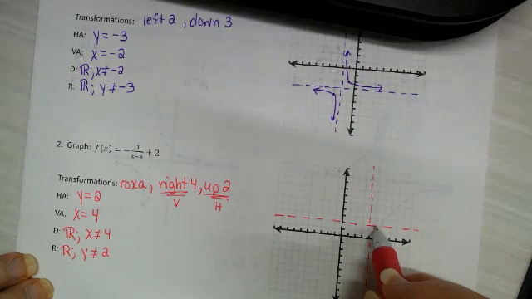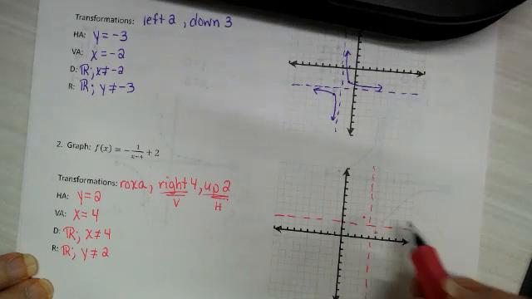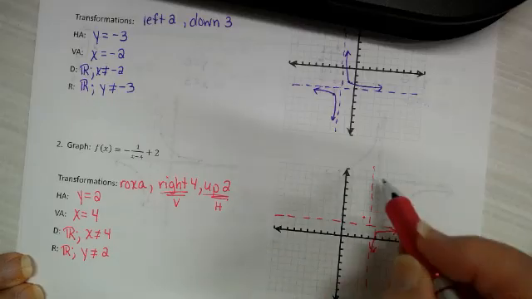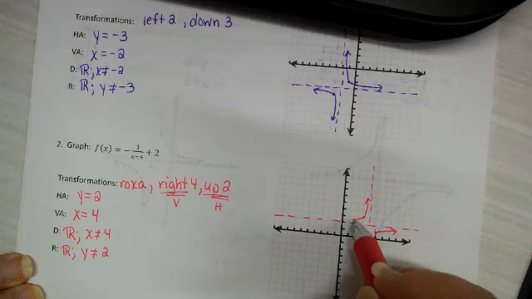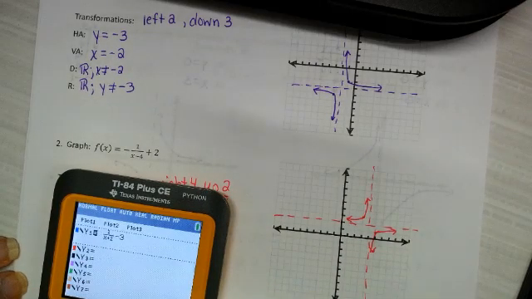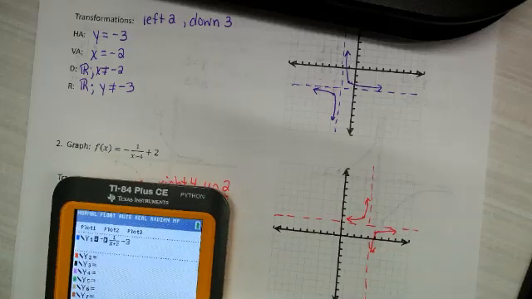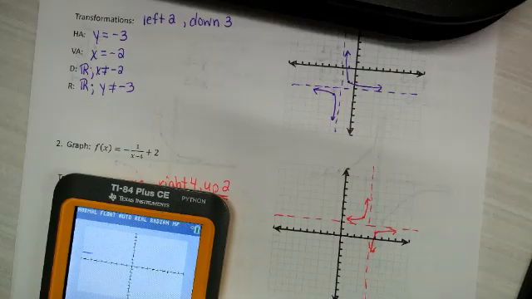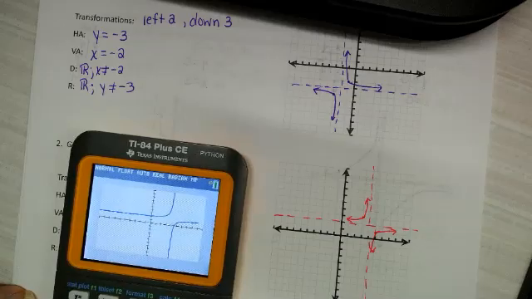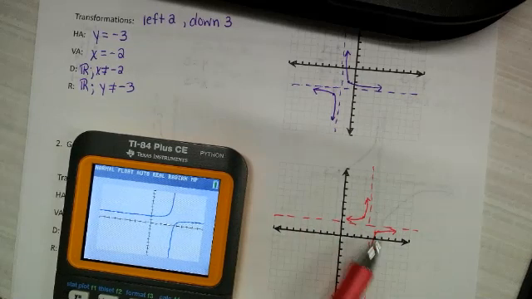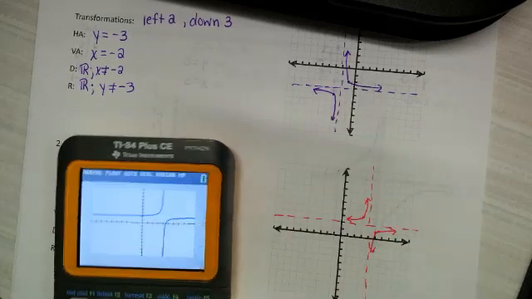So I can just put a point at 1, 1 from the center and approach my asymptotes from there, trying not to cross over those lines. And if you need to look at it on your calculator, you've got that capability. Let's see, -1 over x minus 4, and then plus 2. You can see there's your graph. So there's the left branch and the right branch, and they've switched quadrants because of the reflection over the x-axis.